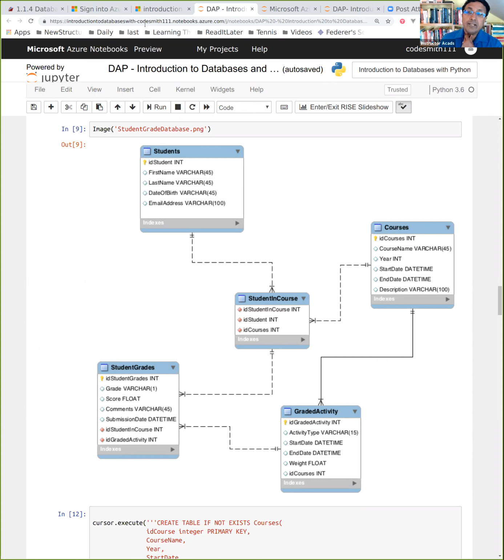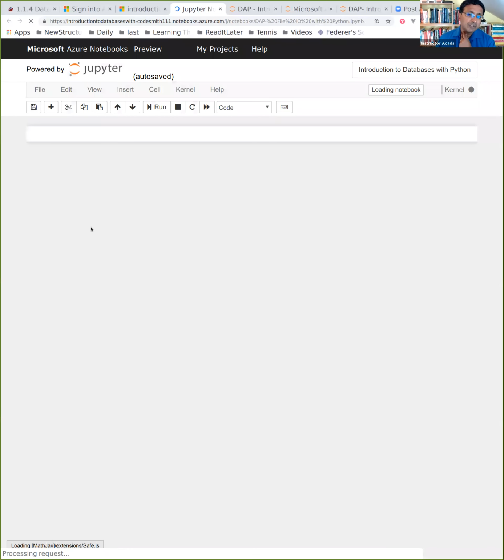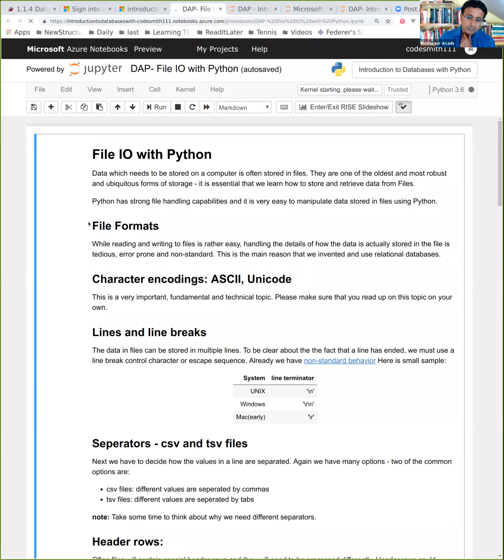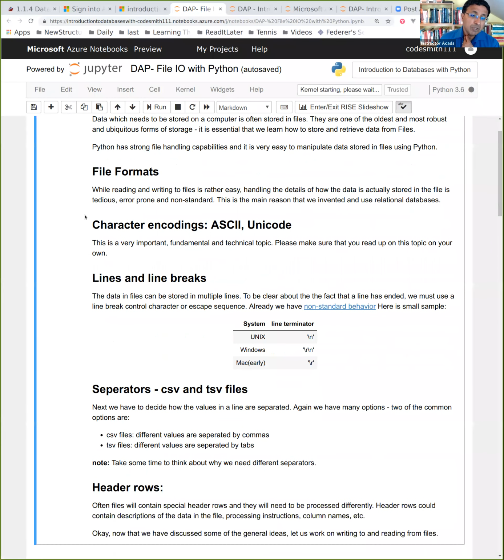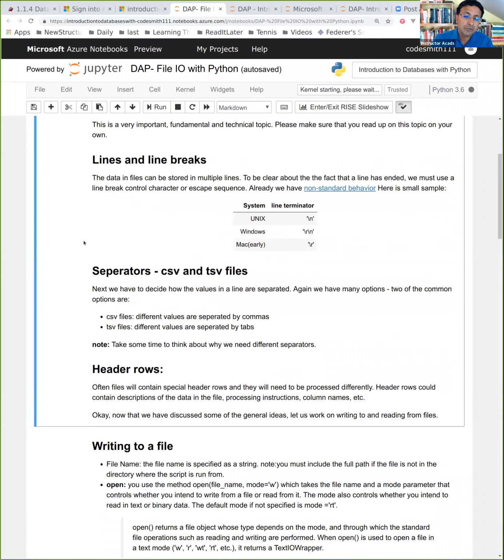Okay, so then let's switch gears and open up the last file we want to look at. This is the file here which says file IO with Python. We'll just wrap up quickly. I think we have a few more minutes, so it shouldn't take too long. I just want to caution you on something. If I make something look deceptively simple, there are some tricky corners in all of these things, so you must think on your own and ask questions and so on, okay?